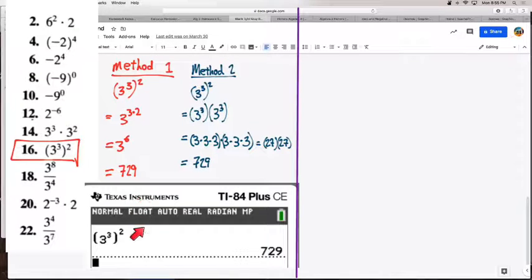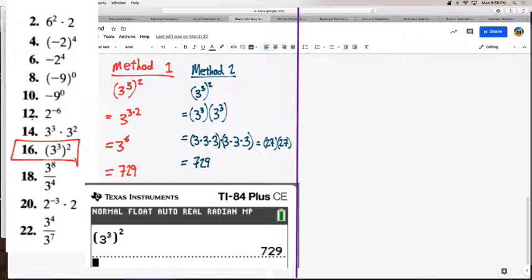The way I check it with a calculator is simply by taking the given expression, not anything I've monkeyed around with. I take the given expression, put it in the calculator as written, and make sure I have the same correct value. So that's the work that I'm going to ask you to do. Again, we're going to do 1 through 21 odds from your PowerSchool learning page.